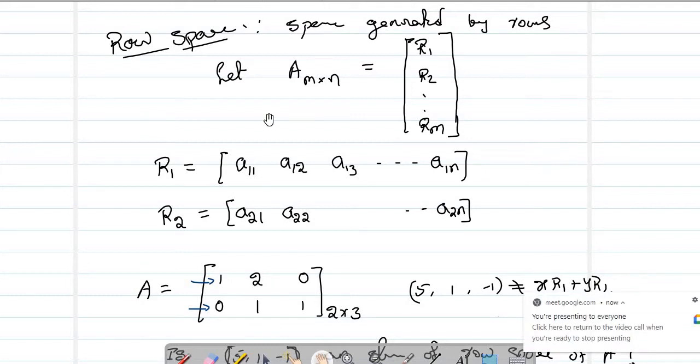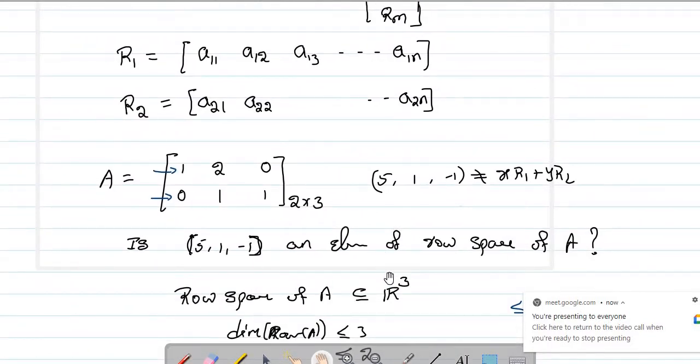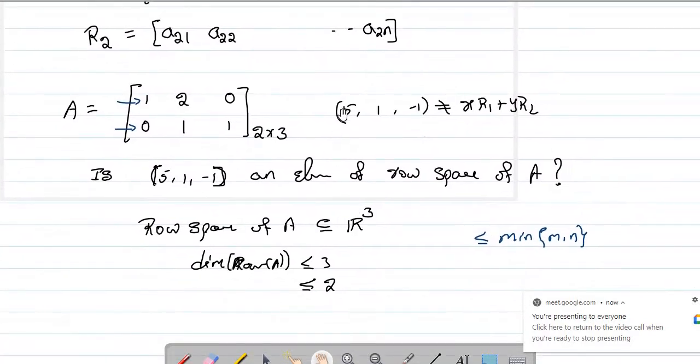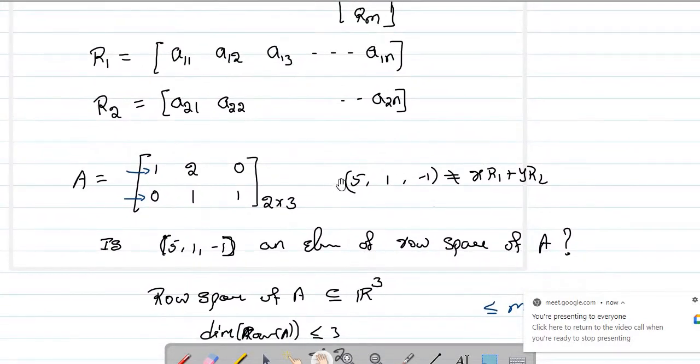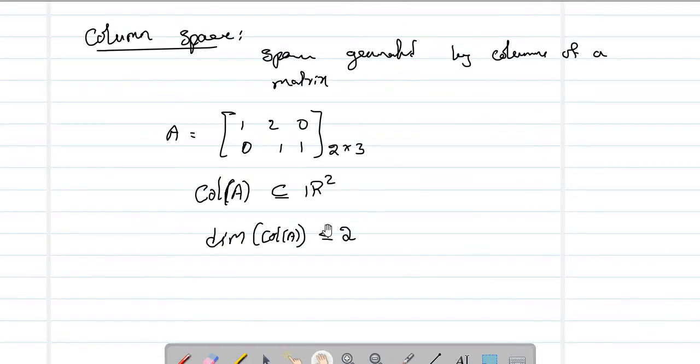So we define row space here, the space generated by rows of the matrix, that's what we call the row space. And similarly, the space generated by columns of the matrix is called a column space. And of course, we discussed the dimension of the row space and the dimension of the column space. And we could see column space is going to be a subset of what, and similarly row space is going to be a subset of what, that we have seen.